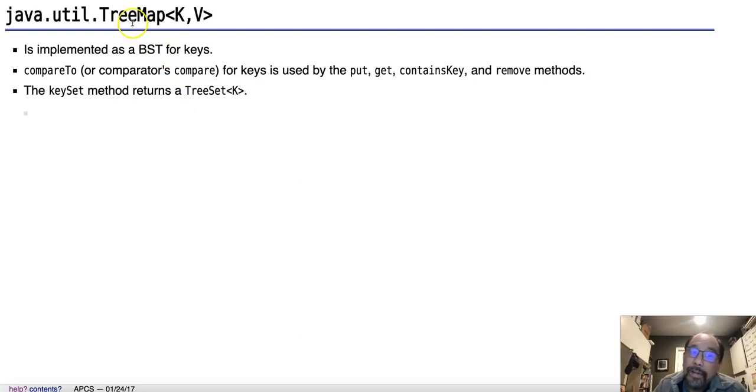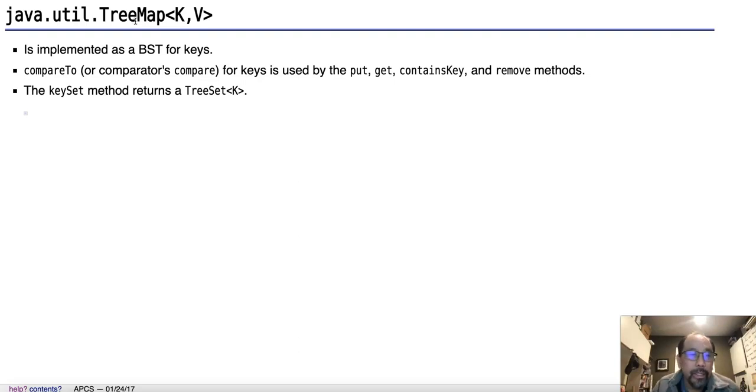We also have the idea of tree map. Now, a map is different than a set. A map takes an input value and gives us an output value. So basically, it's like a function table. You give it an input, you get an output. You give it a 5, maybe you get the value 10 out. You give it a 10, maybe you get a value of 17 out. You give it 11, maybe you get some other value of 102 out. So basically, it's an input-output pair. You have your key, which is your input. You have your value V, which is your output.